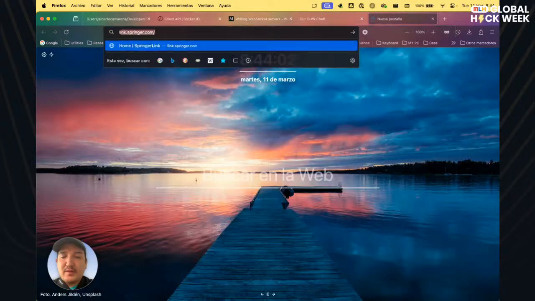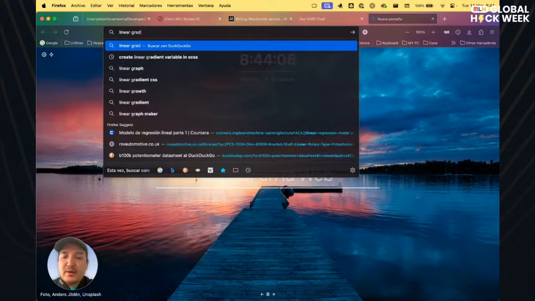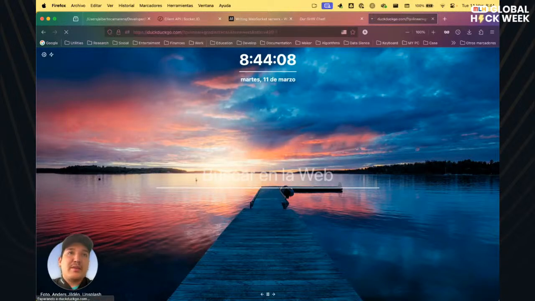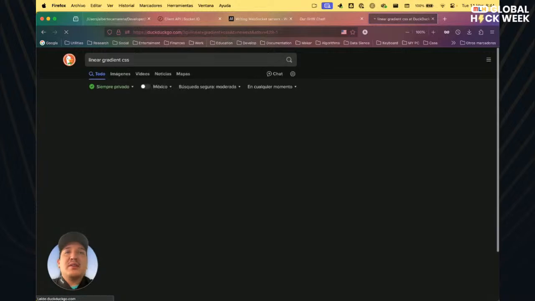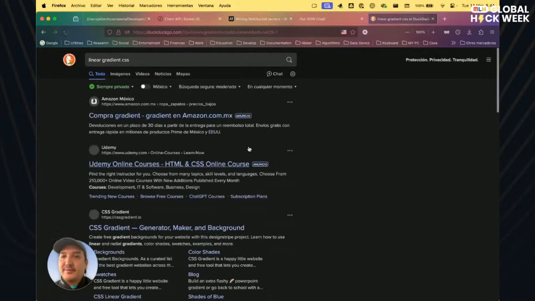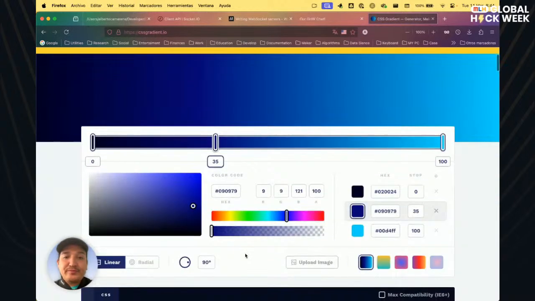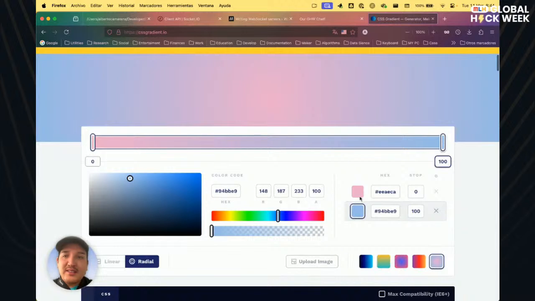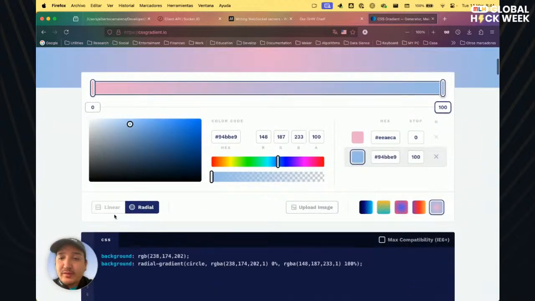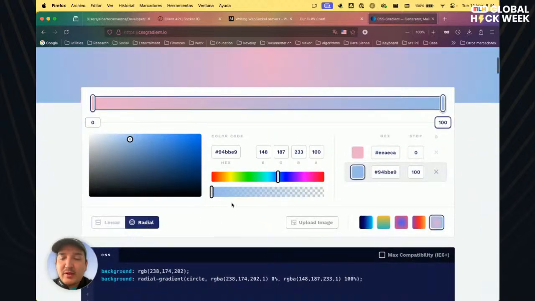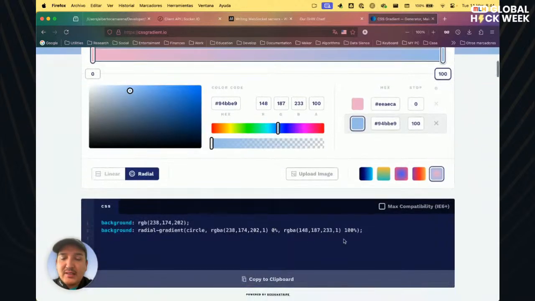Let's do linear gradient, CSS generator or something like that, just to easily get that. I want something like this, smoky, but in linear. Well, no, really, it's nice. I see it.